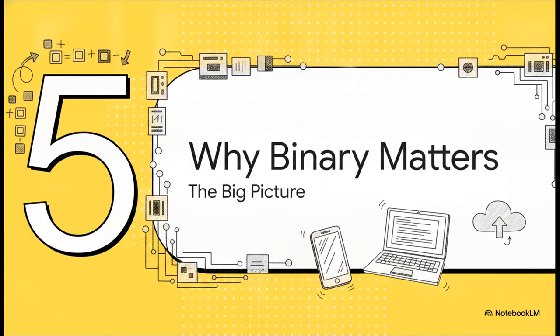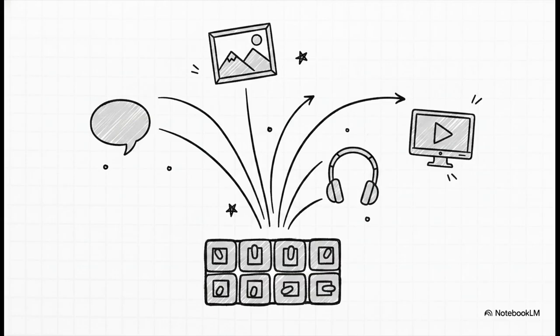Which brings us to our final section. Section 5. Why binary matters today. The big picture. Binary is the absolute foundation of the digital world. We've done the math, we've walked through the examples, but bringing this back into your everyday reality shows why this framework is so completely vital. Every single thing you do on the device you're using to view this explainer right now is powered by this exact math. Every text message you send, converted to binary.